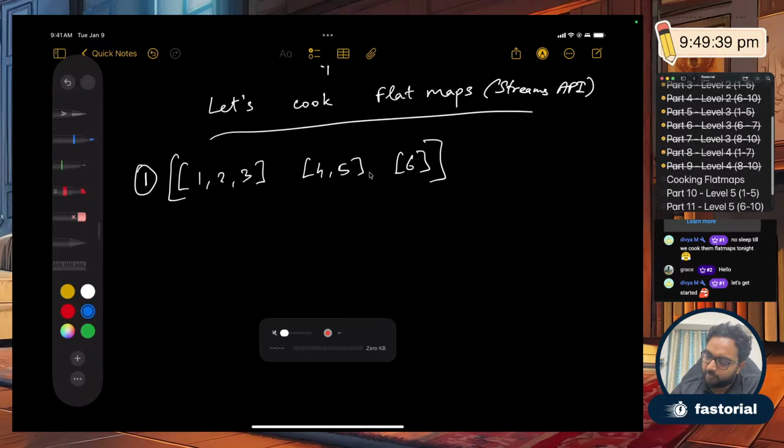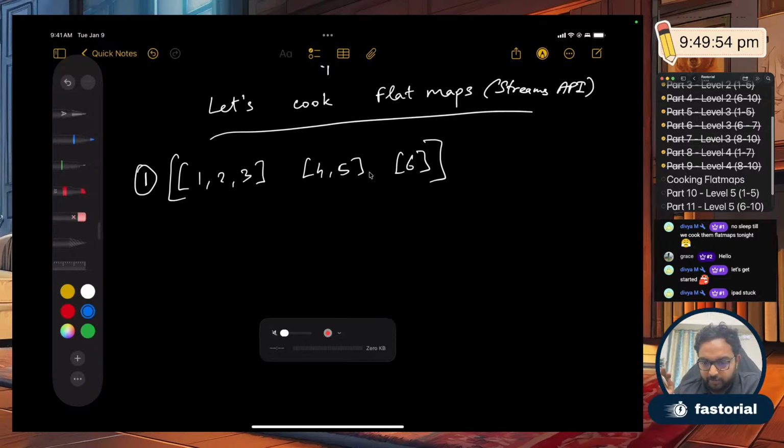The number of inputs is always equal to the number of outputs, because it is just manipulating the input, like making a string uppercase or squaring numbers. That is what map does.